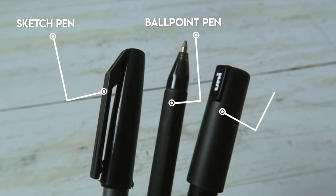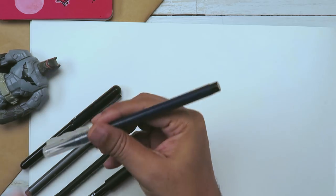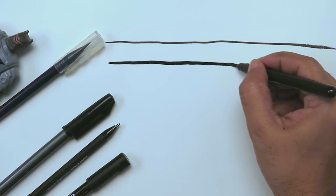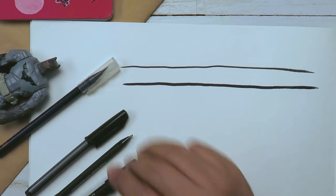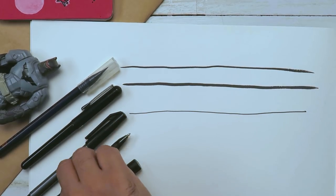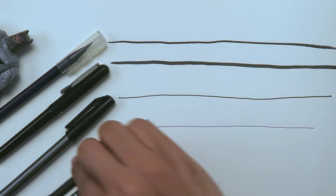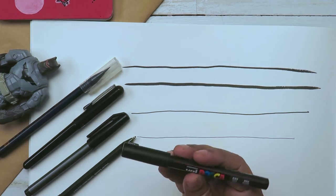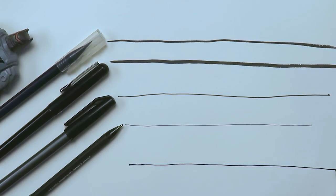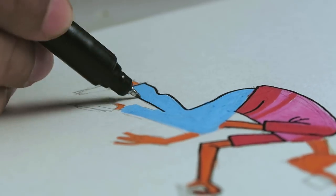Once I'm done coloring with my Posca markers, I use black pens to do the outlining and detailing. I have brush pens — this side brush pen gives a nice clean stroke, and this pen till is slightly thicker with a more wet stroke. I absolutely love these, but I only use brush pens when I have time. Otherwise when I'm on the go I use my regular sketch pens. I also sometimes use ballpoint pens because you can use them even when the color is slightly wet and do a lot of shading or detailing. Last but not least, I have a really fine tip Posca marker which gives a nice clean thick black outline.